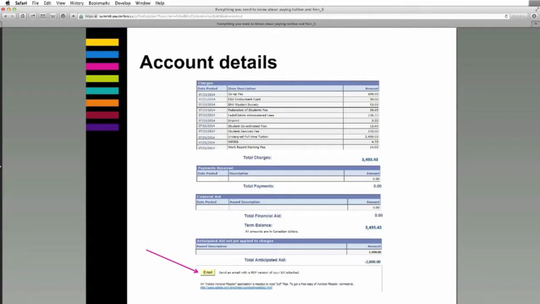If you type in their email address, within a few moments, they will get a copy of your bill, and it's got a Waterloo logo at the top and can be used as a bill if they want to take it to pay your fees at the bank and so on and so forth. You can send it as often as you want, and then later on after your payment is posted, you can try using that again and it will be your receipt.